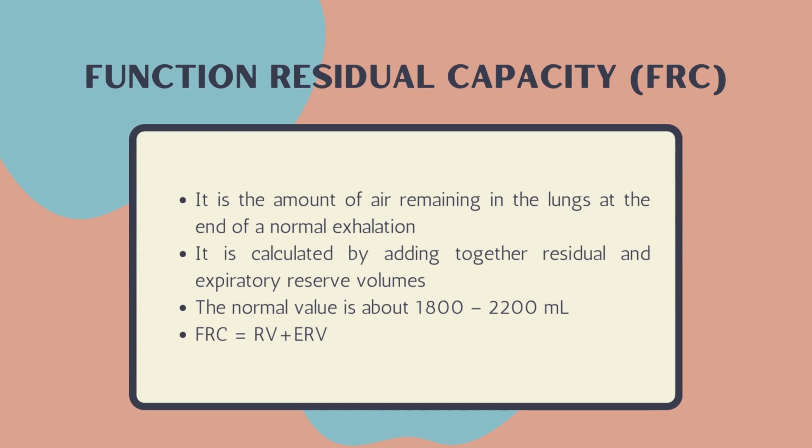Lastly, we have functional residual capacity, and it is the amount of air remaining in the lungs at the end of a normal exhalation. It is calculated by adding together residual and expiratory reserve volumes. The normal value is about 1,800 to 2,200 ml. It follows the formula RV plus ERV is equal to FRC.